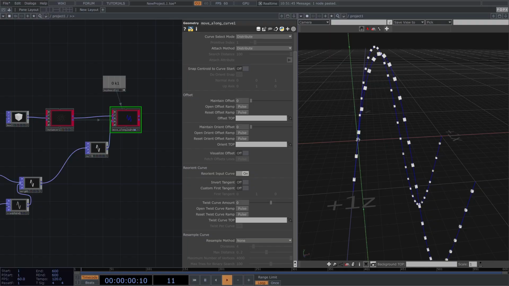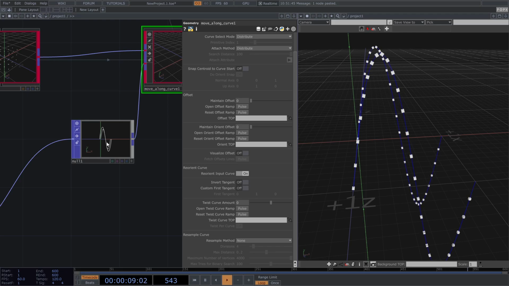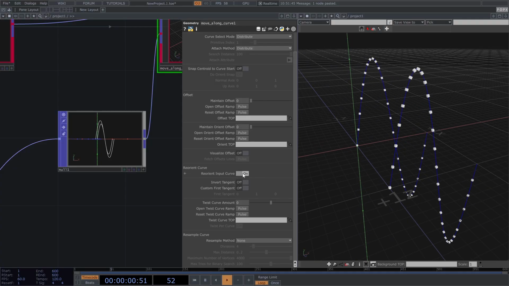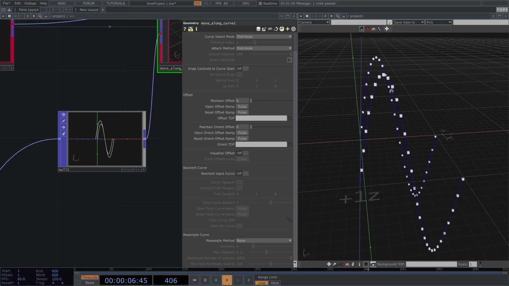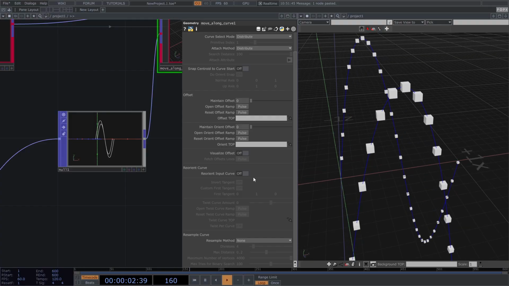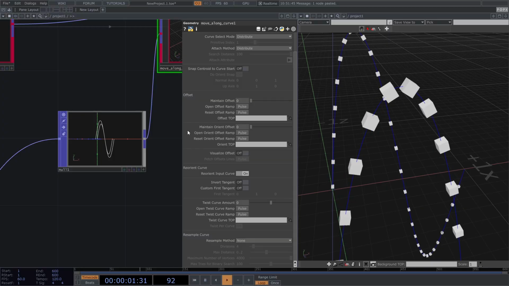Now, to make all of this happen, the main problem here is to get the correct orientation of the curve. And to do that, we are enabling the reorient input curve. So for a more complex curve, if you toggle this off, there will be some problems with the orientation. You can see they are no longer oriented correctly. But if I reorient the input curve, you can see that they are much more correct in the orientation.